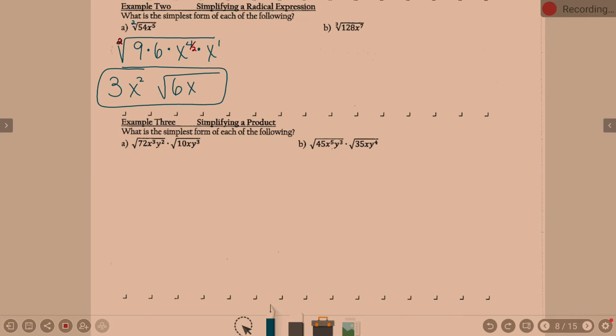Occasionally we'll use fourth roots and fifth roots. Not as often, but we will some. Take a guess. What's the fourth root of 16? 2. What's the fourth root of 81? 3. The fourth root of 256? 4. And the fourth root of 625? 5. You could make this list bigger if you wanted to, but I just tried to do some basics. And what about these fifth roots? These are going to equal 2, 3, 4, and 5.